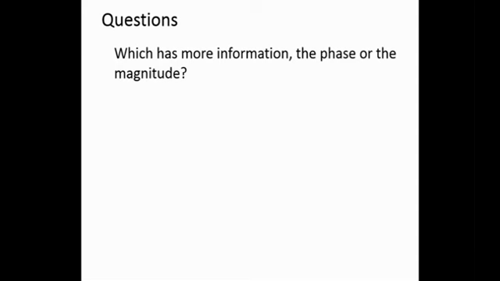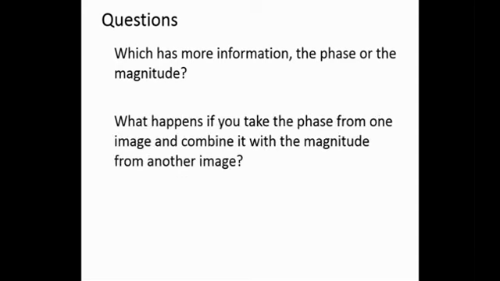So one way that we can answer this question is to experiment with what happens if you take the phase from one image and combine it with the magnitude of the other image. Will it look like the image that we took the phase from, or the image that we took the amplitude from, or neither? Will it make sense at all? So I can do that.